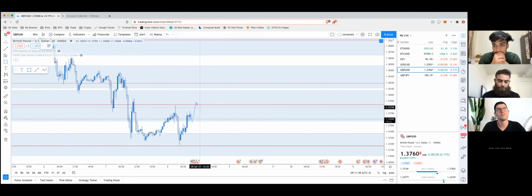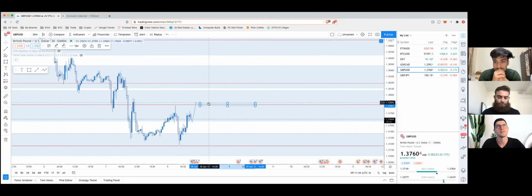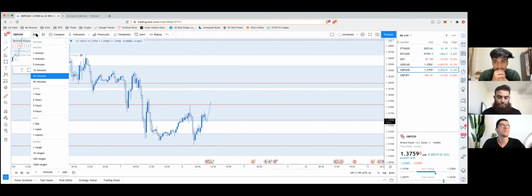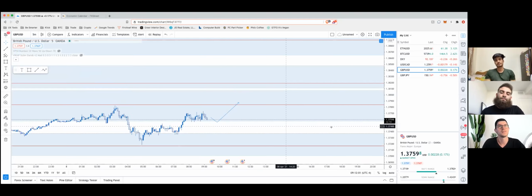We have the point of control here, which is where I have the majority of transactions. So we're going to say, okay, price is probably going to react here. And then we have what we call the edge of value on this side, as well as this side. So these are other areas where price could react. So almost 3 different areas: the point of control and the edges of value. That's what I use it to help set context.